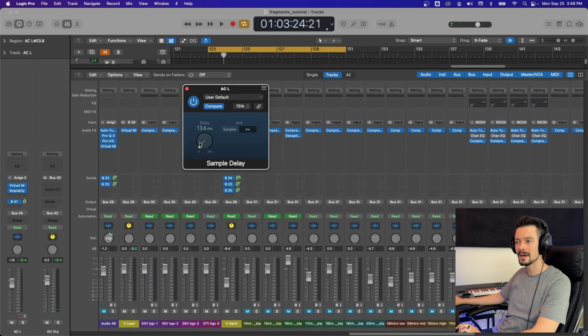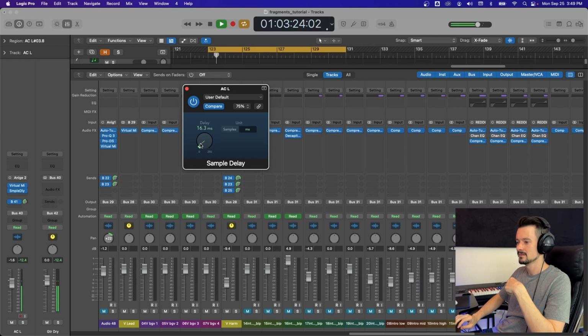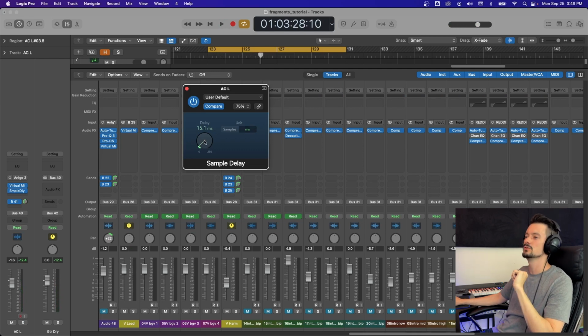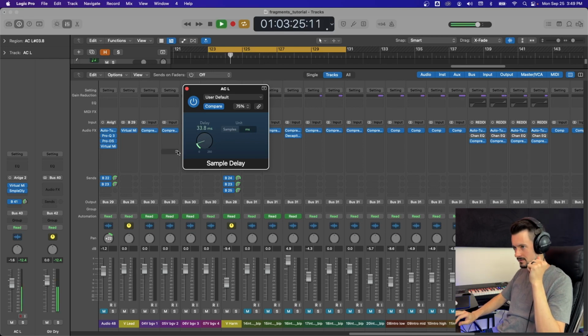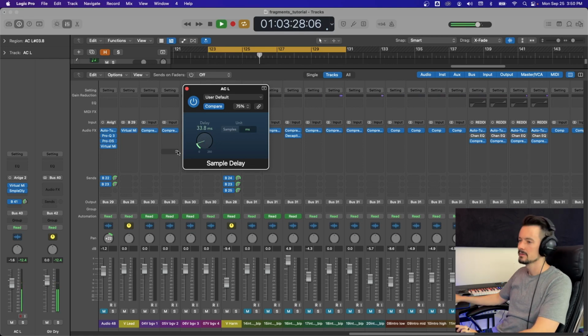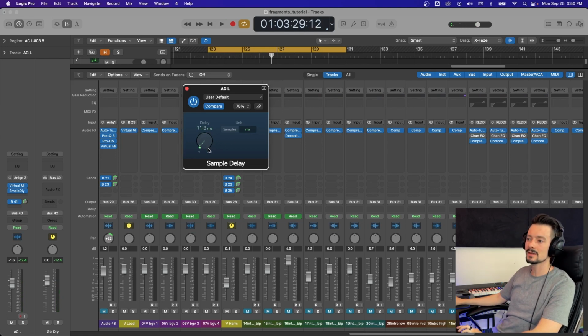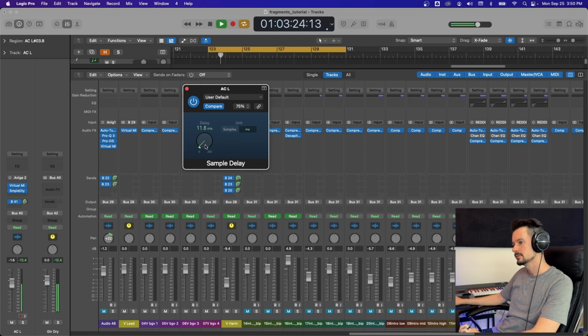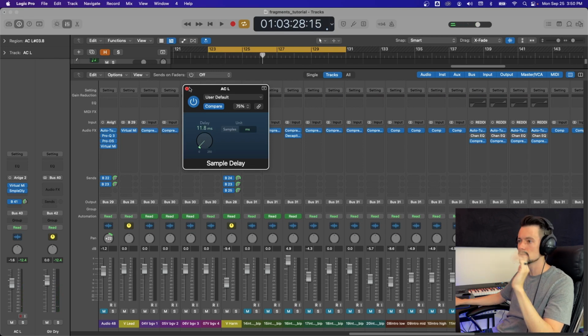And you can keep pushing it back until it feels offensively slow. That would be when it's too far. Right around 16 milliseconds in this instance is where it starts to get like too much. So if I push it way too far, it's going to feel sluggish. But there's definitely that sweet spot where it does help. It's great, it's so good. I use this all the time just to slightly correct the feel of especially live played instruments. It goes a long way.